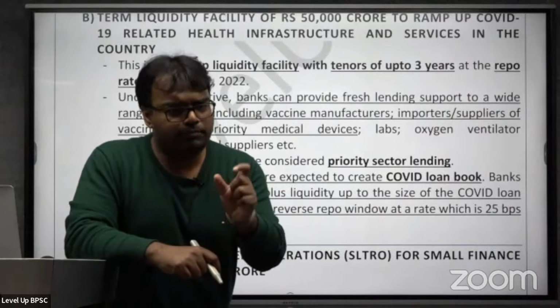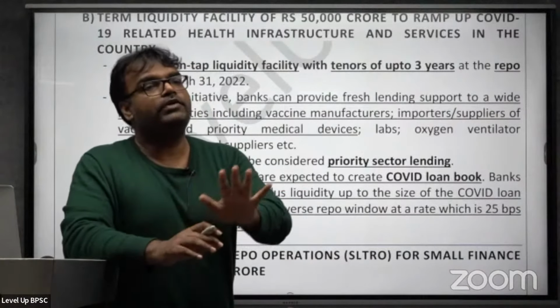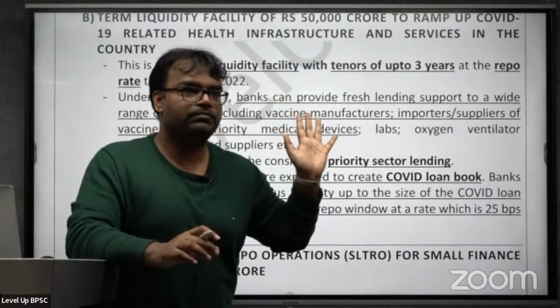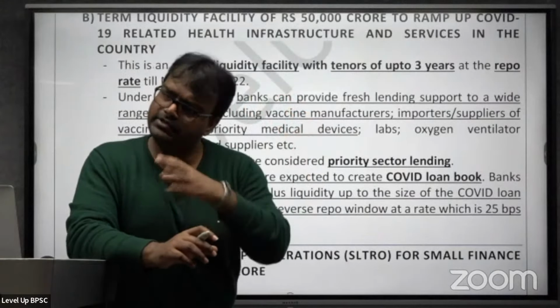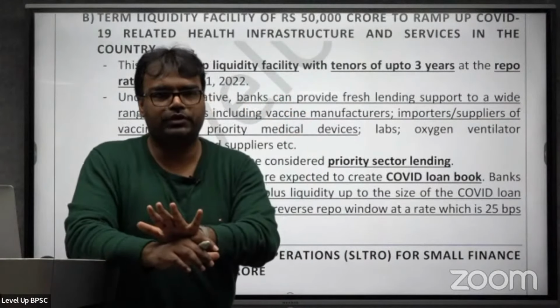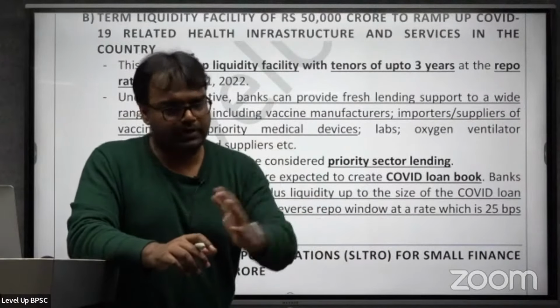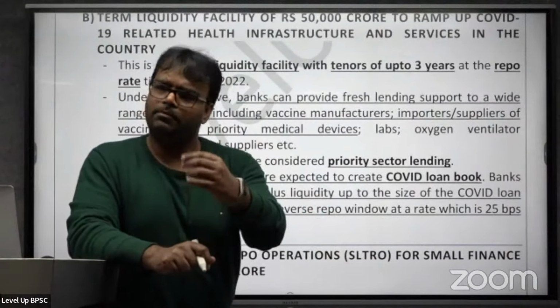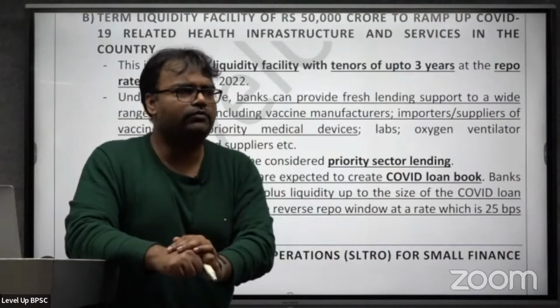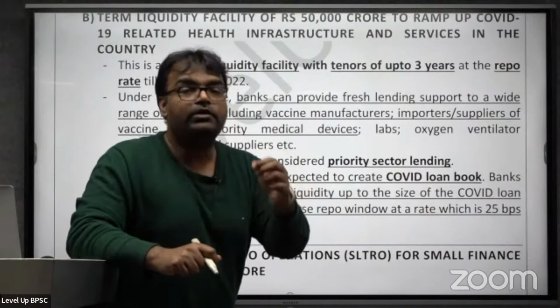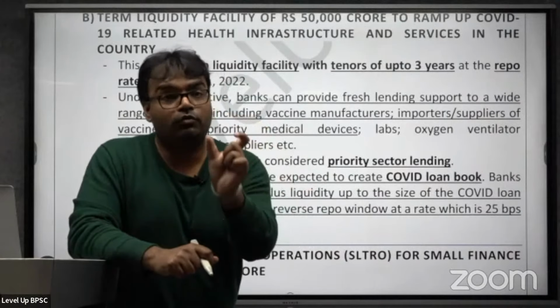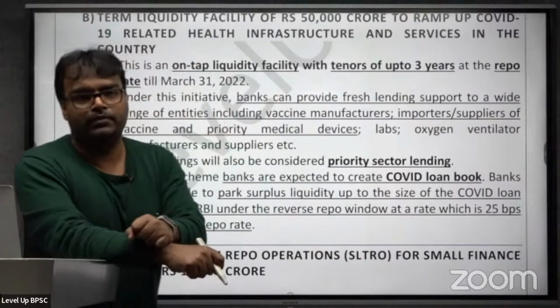We'll come to the economy. See, Economic Survey of India covers 75% of the current affairs. Of the current affairs we have to study in economy, 75% is done by Economic Survey of India only. The remaining 25% we will separately do. There we will study priority sector lending, for those who don't know, but I hope most of you already understand what priority sector lending is. So this money would also be considered a part of priority sector lending of the bank.